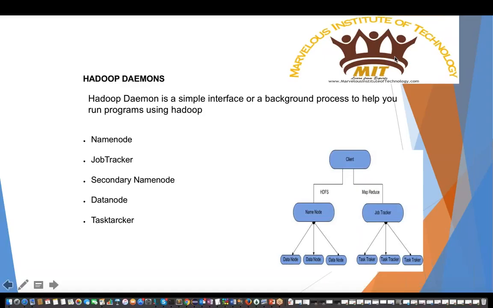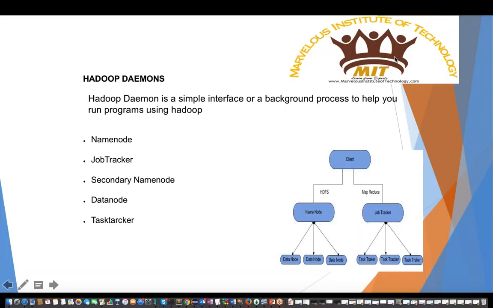He will not do any work. He will not go and get the bricks, and he will not go and bring the sand and all, right? He will just manage the team. He will make sure that the work gets done. At the same time, he will be maintaining one register: what guy is doing what, whether he came today or not, whether he attended work today or not. The same way, your name node will be maintaining a registry in the form of edits and fsimage.